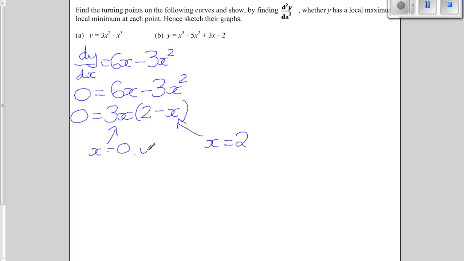So we've also got to work out what the y number is, and you find out the y number by putting the 0 back in the original equation, the y equals equation, and clearly that one there just gives 0, and this one here, when you put 2 in it, you get the answer 4.